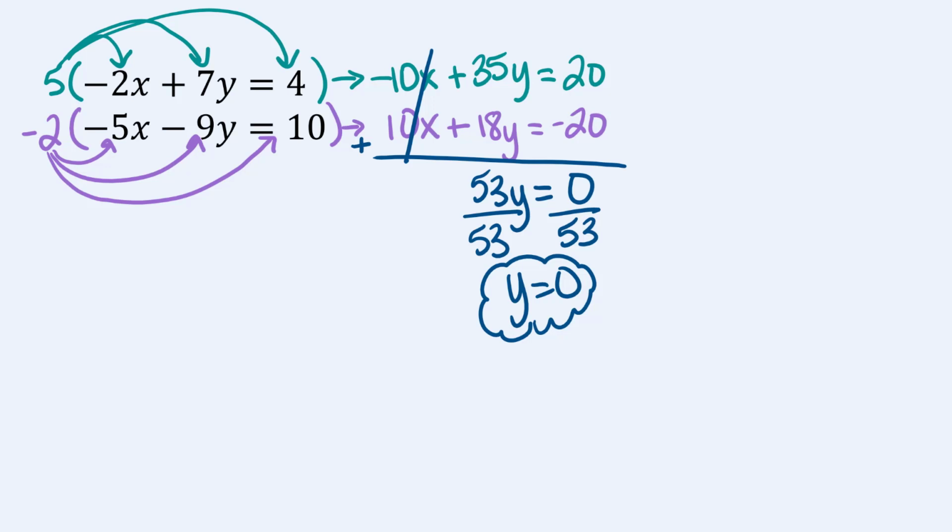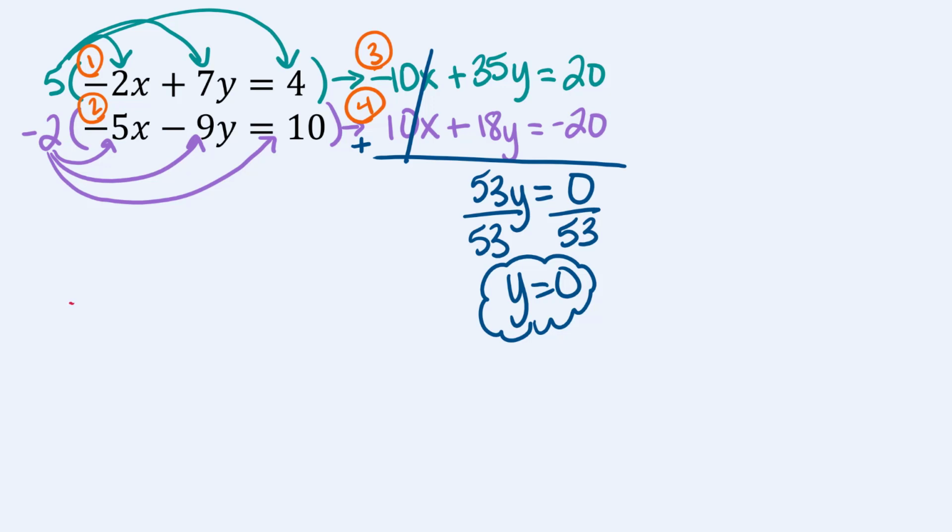And I have 4 different equations that I can choose. I have the first one, the second one, and then those 2 that we actually had to manipulate and change. Those are the 4 equations that we have that we can plug in to solve for x. And it doesn't matter which one you choose. They will all give you the same one. I'm going to plug it into the first one just because those numbers are a little bit smaller. So that's what I'm going to use.